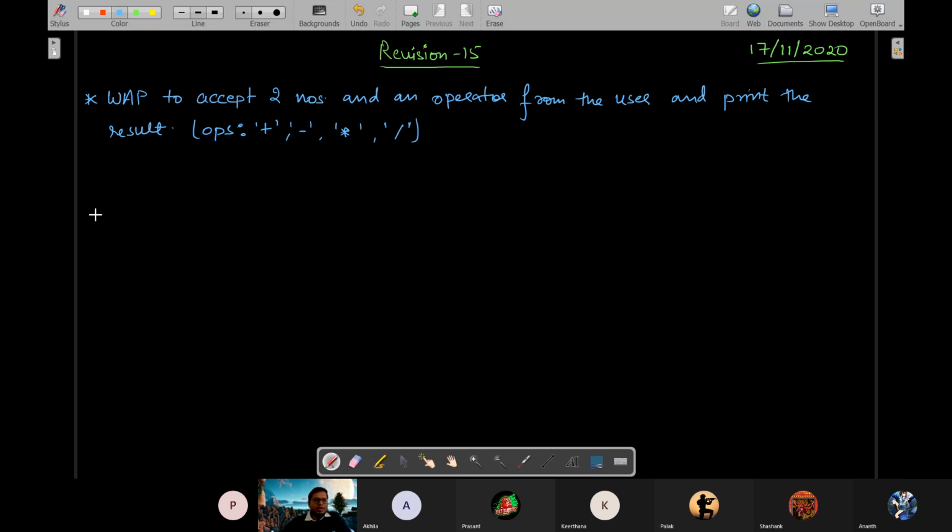Okay. So now I'll quickly do this. It's pretty easy. First number is equal to, you can take float input. Second number also you can similarly ask input from the user. One character you can ask in that. So you can give, please enter a character.